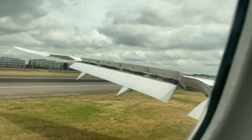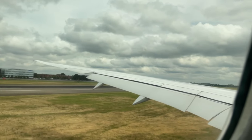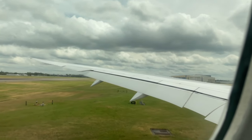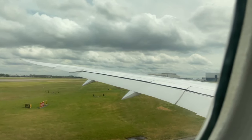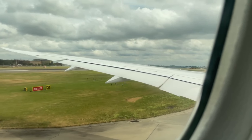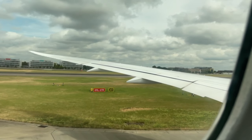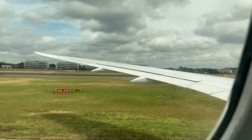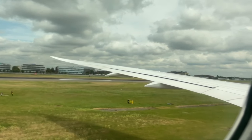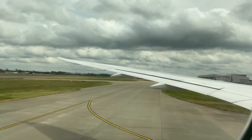Welcome to London Heathrow. The local time is approximately 12:08 p.m. Today's date is Tuesday, June 20th, 2020. We will be taxiing for the next few moments. Please remain seated with your seatbelts fastened until the fasten seatbelt sign has been turned off. Check the seat pocket in front of you and gather all of your personal belongings, as you will not be permitted to reboard the aircraft to retrieve any of your lost articles. Use caution when opening the overhead compartments, as the contents may have shifted during the flight. We have several passengers making very tight connections here at London Heathrow. Please allow those passengers to deplane first to give them a better chance to make their connecting flight. On behalf of United Airlines and our Star Alliance partners, we'd like to thank you for choosing United today. We hope that you've enjoyed your flight, and we look forward to seeing you again soon. Have a wonderful day.